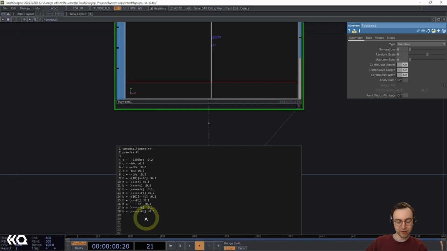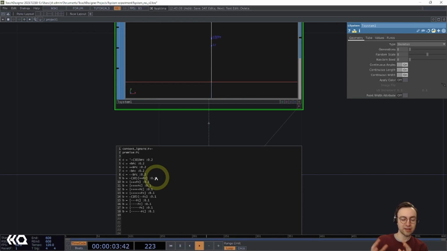So all in all, although it looks complicated, we really are just choosing from a variety of different options here to either move forward, maybe turn a little bit left or right, and then also at the same time choose the ability to make a branch with, again, varying levels of rightward or leftward turning being applied.